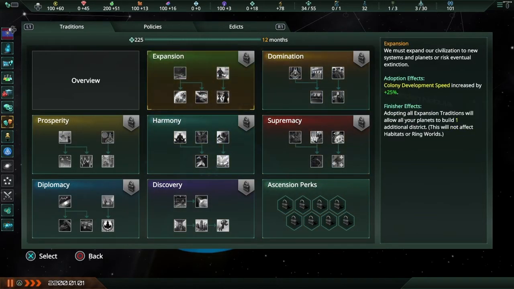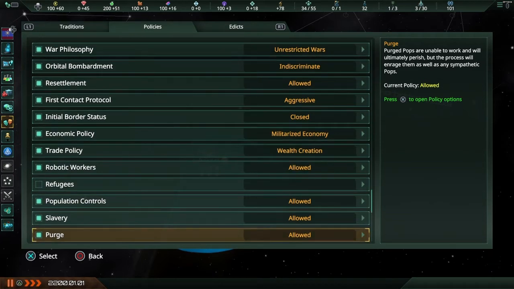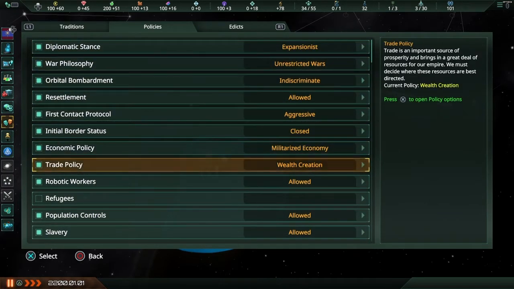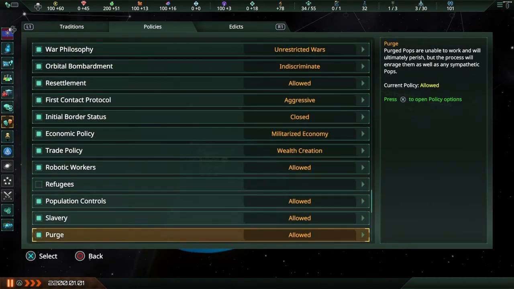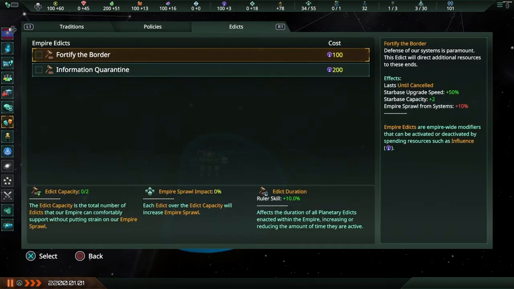And you'll get one of those every time you finish a tree in the traditions. Policies are going to be kind of your governmental feelings and stances on certain things in the universe. These will change as certain things come up, as you either meet new races or you unlock different technologies or various things. So you want to keep an eye on that as you go through.